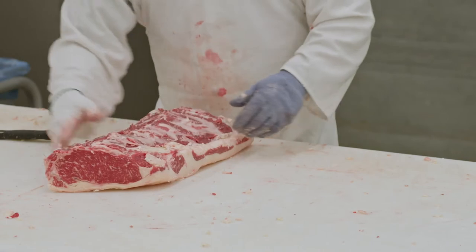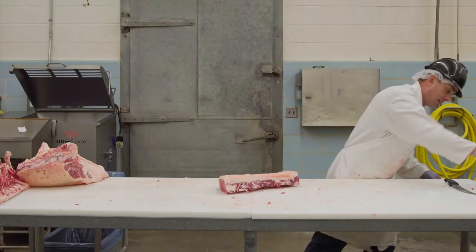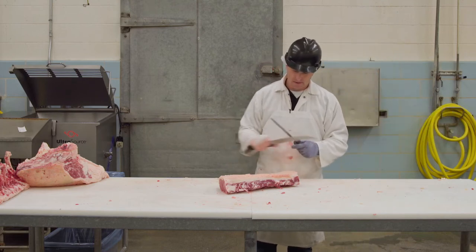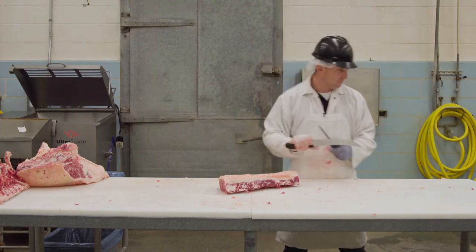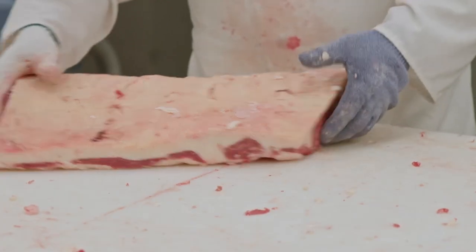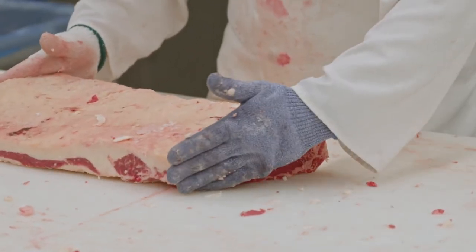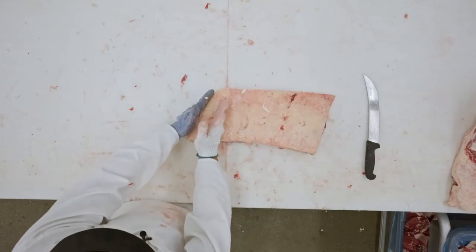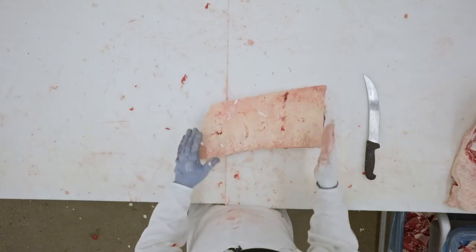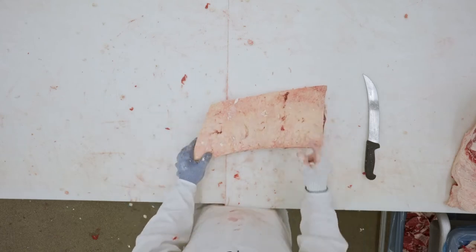Okay, so now we have a boneless strip loin. These are really easy to cut. As you can see, there is a squared end and an angled end. I'm gonna start on the more valuable side, but then just gently adjust that cut so that I can optimize the use of this cut and not have any wedge shapes at the end.